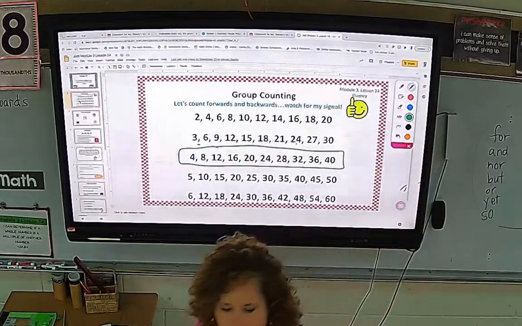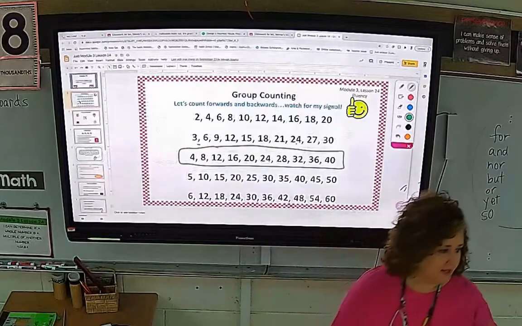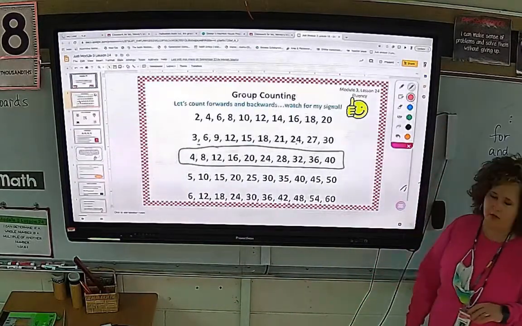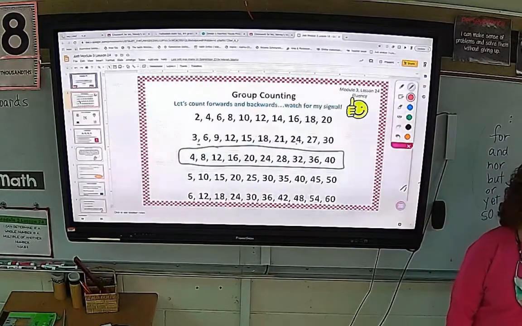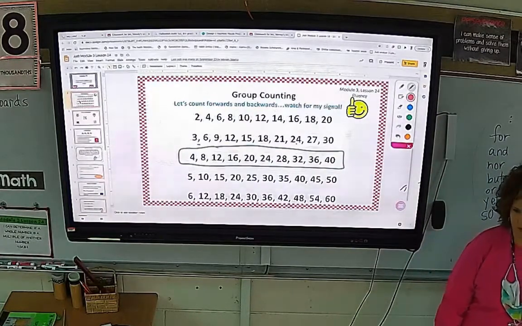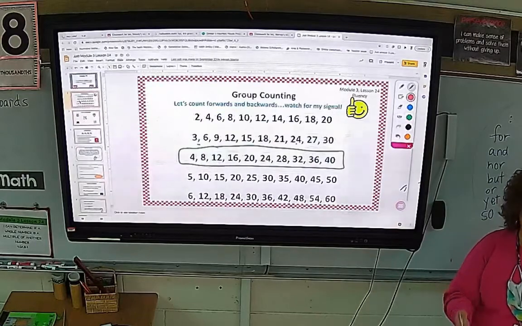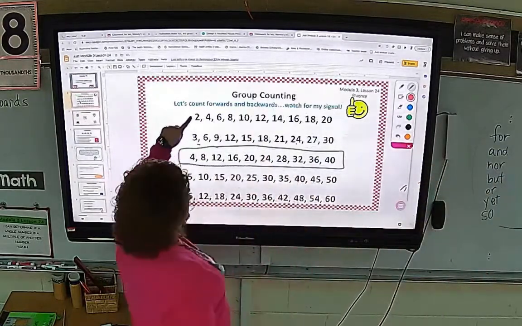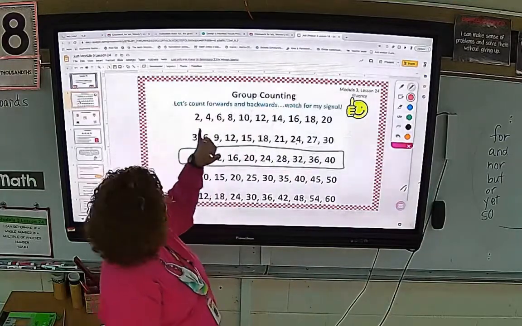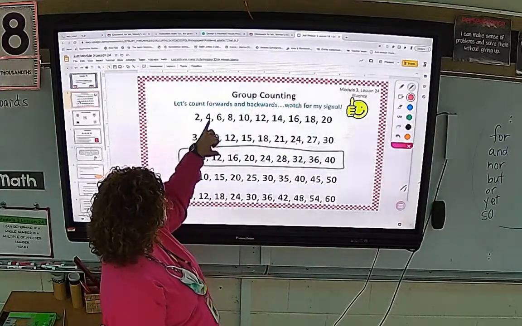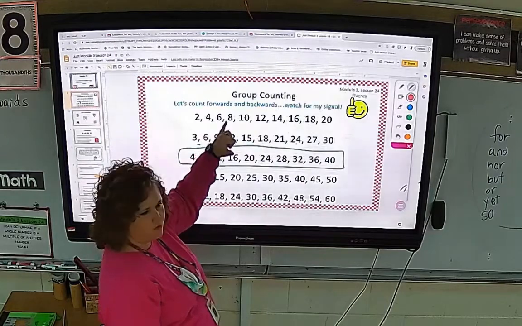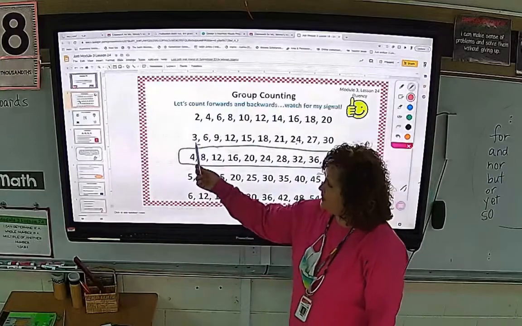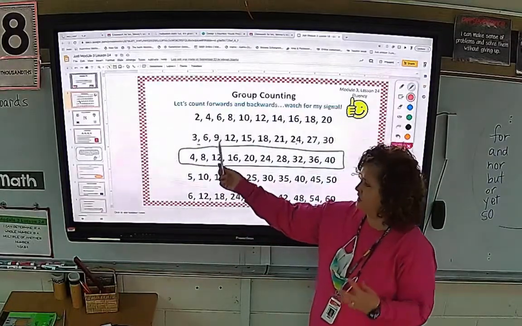Interesting. Okay. All right. Here's something that nobody has mentioned that I want to say about multiples. Yes, multiples are skip counting, but they are also the answers to the multiplication problems when you do your math facts. And maybe you kind of already knew that. But this is 2 times 1. These are the answers. These are the products. 2 times 1, 2 times 2, 2 times 3, 2 times 4, 2 times 5. You see that? Okay. 3 times 1. 3 times 2 is 6. 3 times 3 is 9.